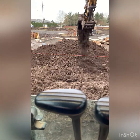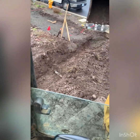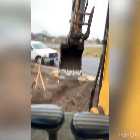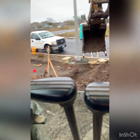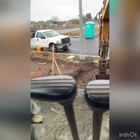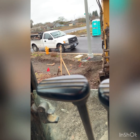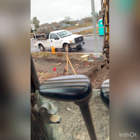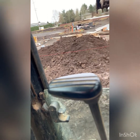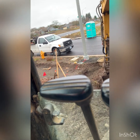Well, the whole reason they want this water line trench 2 foot in depth is for the frost level. So I guess 2 foot down it doesn't freeze. Because it's only about a 1 inch PEX line that goes in there, and they don't want it to freeze and bust and then you have issues in the future. So we make it 2 foot deep, if not a little more if we can. Straight shot through the sidewalk. Flat.